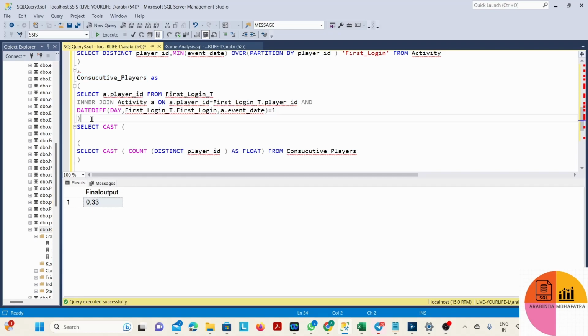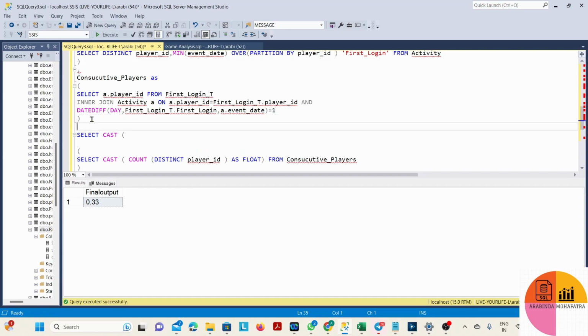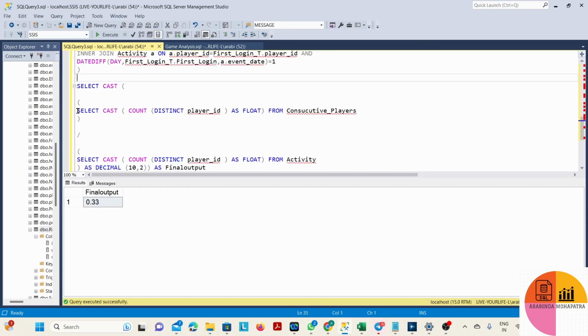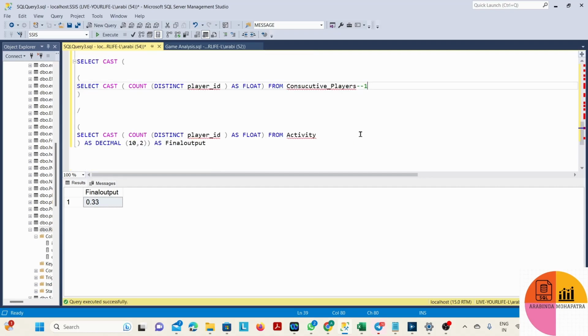In the next one I'm dividing the count. Basically this is 1 because only player ID 1 is there, and the total number of distinct players from the original table is 3. There are 3 distinct players available, and I'm converting 1 by 3 to 0.33, converting to 2 decimals. So basically this is the approach.